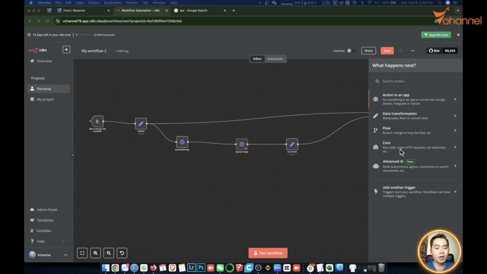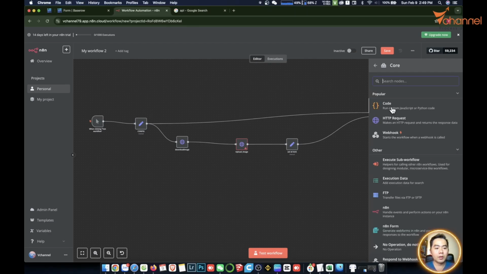These are the fundamental nodes. To do this, click through the core, such as code. Then we can use JavaScript or Python to handle the work. You can be assured that now we have AI. It can help us write code. Very good. You don't have to write like you used to. We just need to describe the work we need to do. Request whatever language, and it will write. The current accuracy is very high.